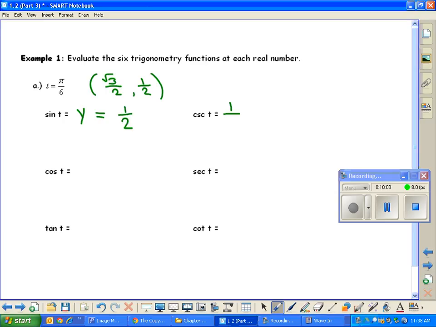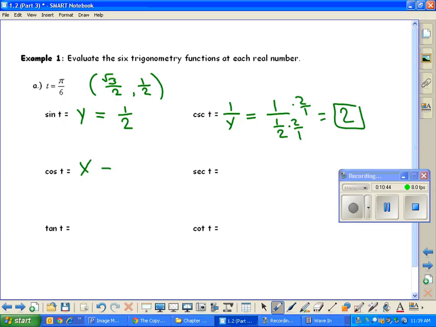All right, let's jump over to cosecant. We know that is 1 over y. Dan, do you know what cosecant is? You could just say 2. Yeah, it's going to be 2. He did this in his head, 1 over 1/2, which is just exactly like the warm-up, actually. Yes, you could just flip it too. Right. You'll realize there's a lot of different ways to look at a lot of these problems, and some are quicker than others, and some maybe you took the long route, but that's okay as long as you can get to the answer.